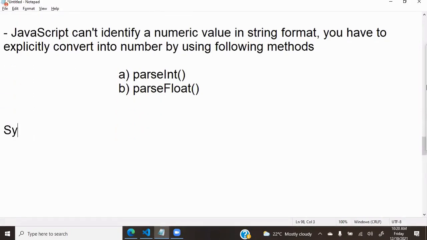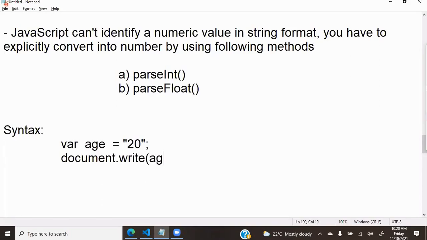So syntactically, we have var age is equal to 20 like this. And here, if I print document.write age plus 1, then it will print 201.